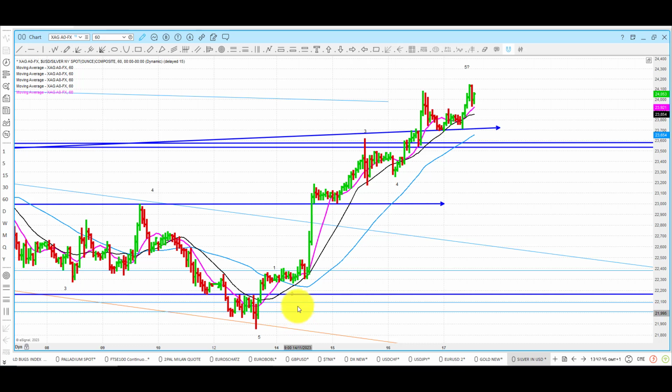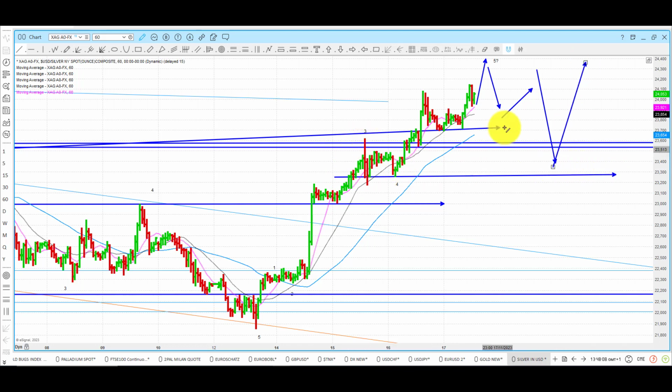But this is a possible wave count. That's a 1 2 1 2 3 4 3 4 1 2 3 4 5, coming close to a possible end of the 5-leg run. But there could easily be a different wave count here. Okay, if we do have a pop and a comeback like that, don't be discouraged. It is very likely to come back. Okay, that would be my estimate. That's the 60 minutes.